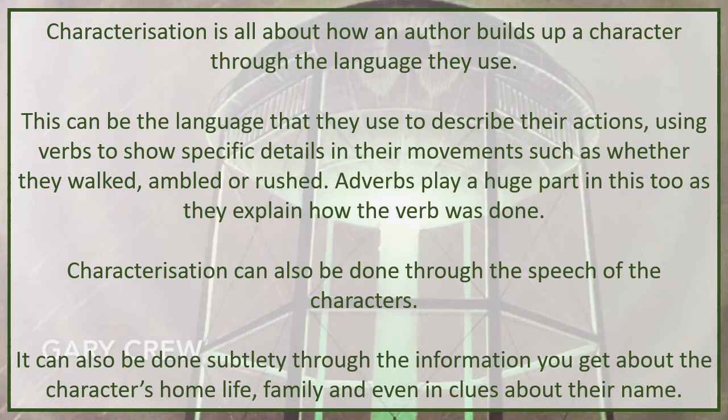This language can be used to describe their actions, using verbs to show specific details in their movements. So, did they walk, did they amble, did they rush? All of those show a difference in a way of moving, and then that gives us a little bit more indication about that character. If they're walking, they're quite chilled out. If they're ambling, they're even more chilled out, and they might be distracted. If they rush, they're panicked and they might be late for something. So they all give us a little bit of a subtle difference.